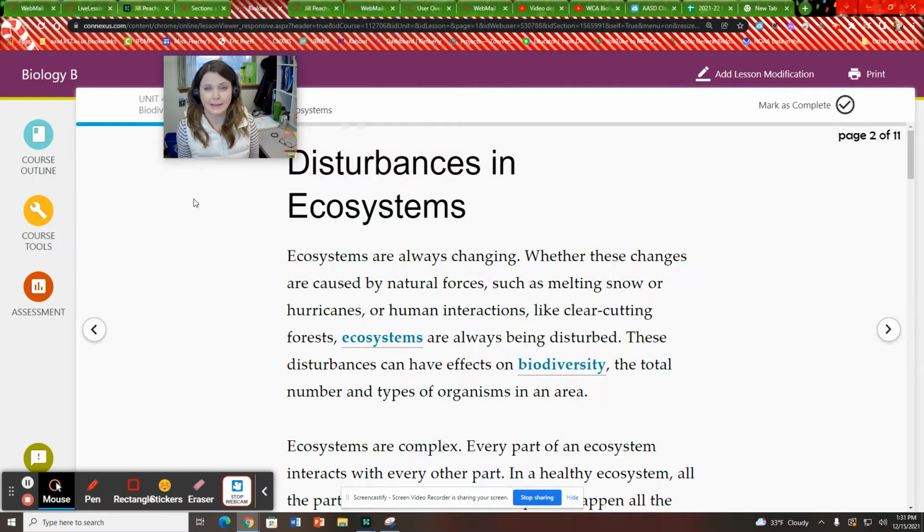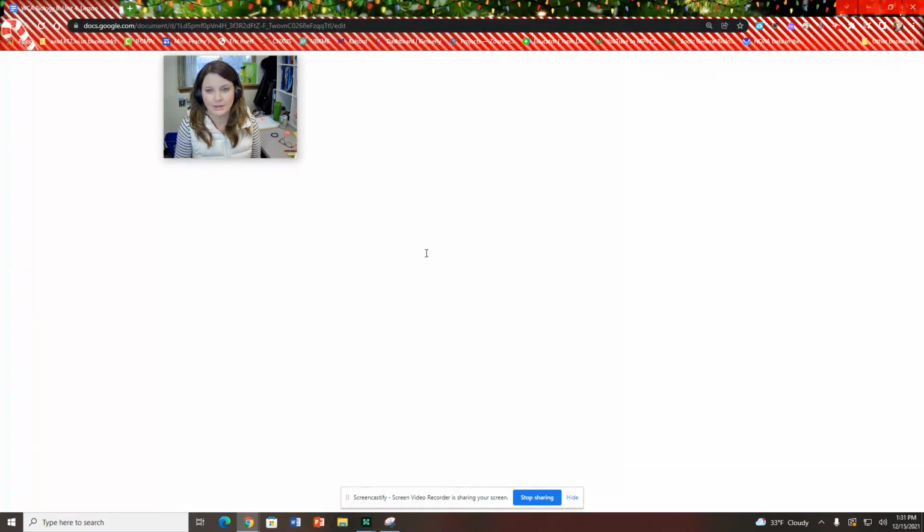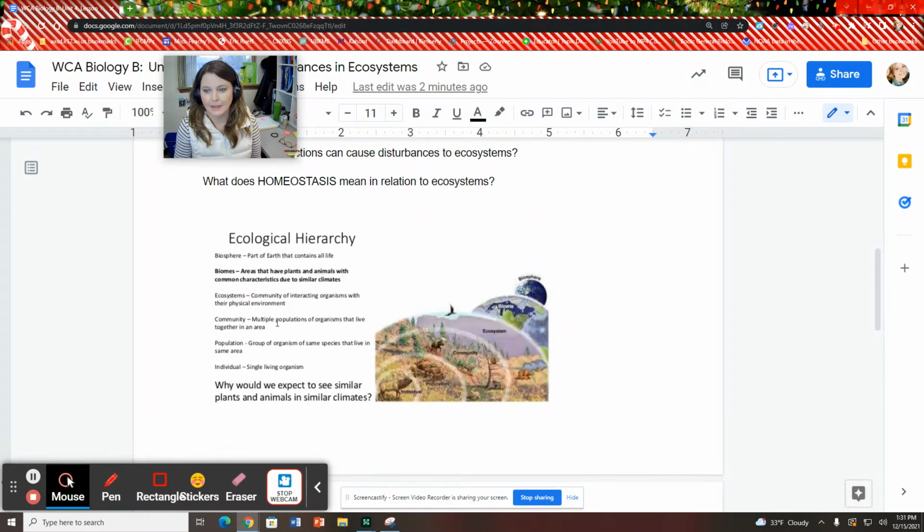I did make a study guide that goes with it, linked below. I wanted to point it out specifically because I also included in this study guide a graphic with the ecological hierarchy listed again, because this is reiterated over and over again in all of these lessons. It's never explicitly written out, and you don't have a graphic that looks like this, but I did make sure we have that here.